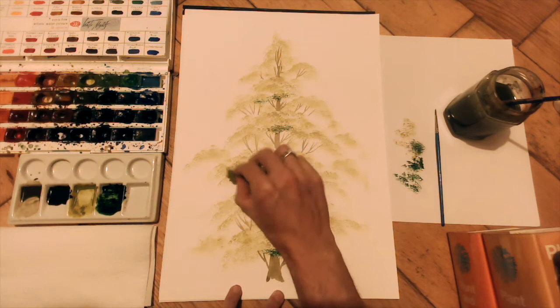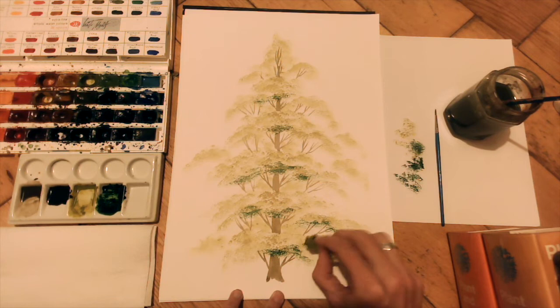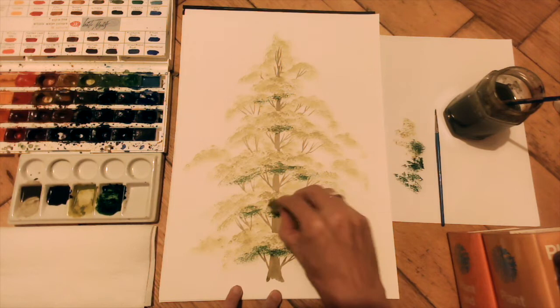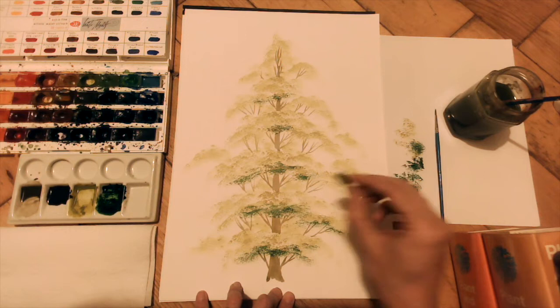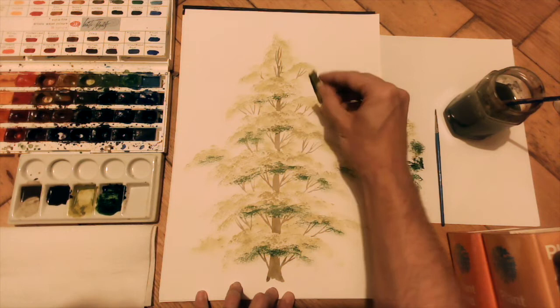So again, look, what I'm doing is going right next to where the trunk is, but you're just going on the underneath of each tree platform. Don't go on the top, because obviously that's where you want it to look like the light is catching the top of each layer. So just go underneath where it meets the actual trunk. Go darkest in the middle, and then exactly like I did with the rest of the foliage, as the paint starts to run out on my sponge, I then work outwards to the outer extremities and all the little tiny floating platforms.